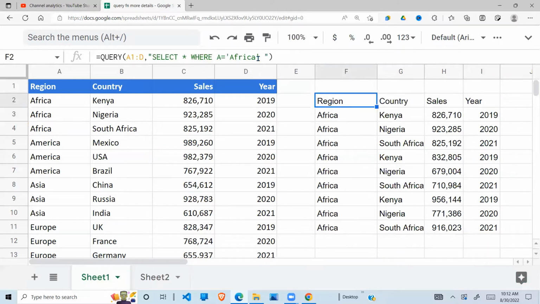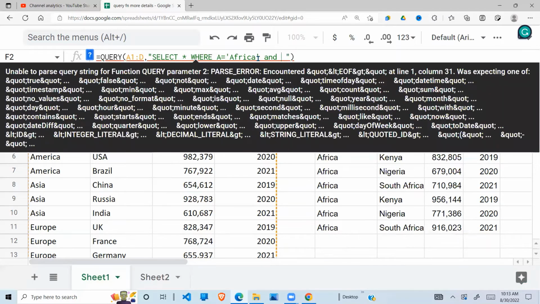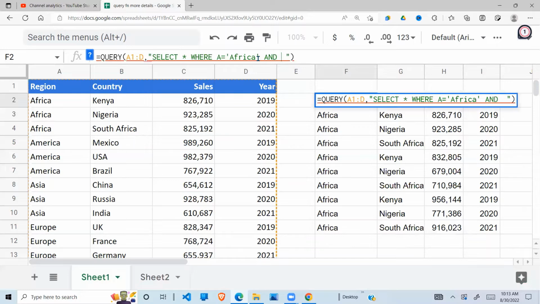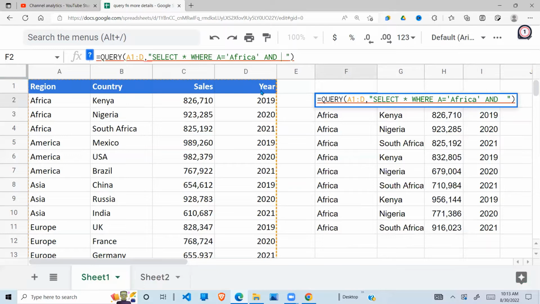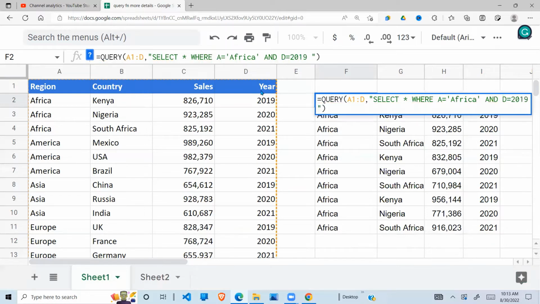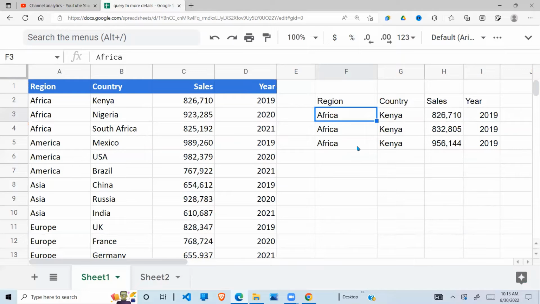So what I'll do, I'll say AND the year is in column D. So I say my D must equal, I don't need quotes because this is a figure, 2019, like so, and to return Africa and 2019. Incidentally, we have only one country that has sales in that year. So this is how you use the AND clause.